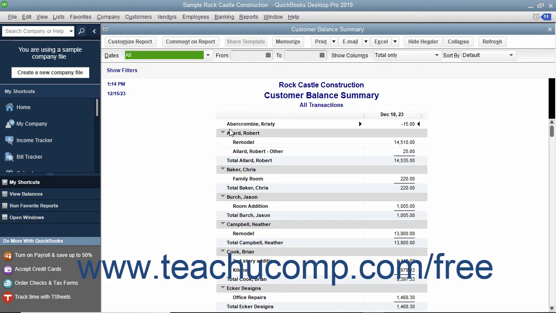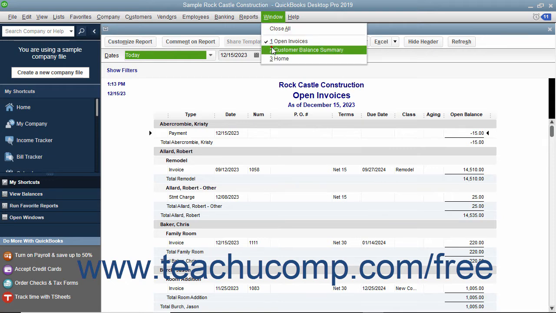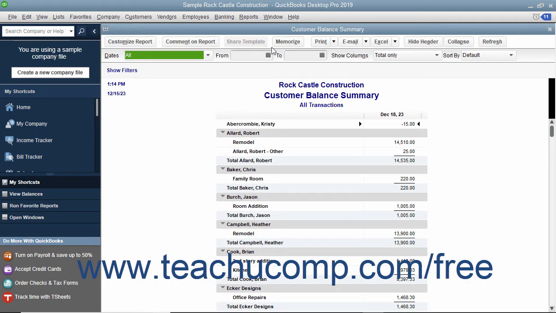The report customization options change depending on whether or not you modify or create a transaction detail or summary report. A transaction detail report shows detailed transaction information about data in QuickBooks. A summary report summarizes totals from transaction details in QuickBooks. With summary reports, you have more summarization options. This lesson shows how to set reporting options for both transaction detail and summary reports in QuickBooks.